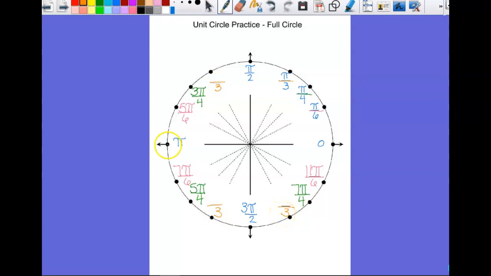This would be 3 pi thirds. I back up 1, that's 2 pi thirds. 3 pi thirds, go forward 1, that's 4 pi thirds. All the way to 2 pi is how many pi thirds? 6. I back up 1, that puts me at 5 pi thirds. Okay? Think from the x-axis and things will be helpful.